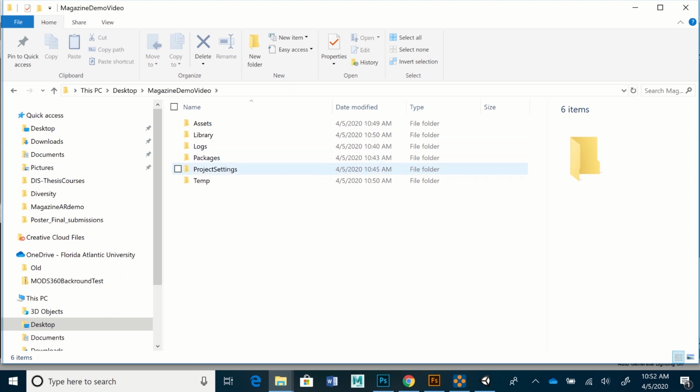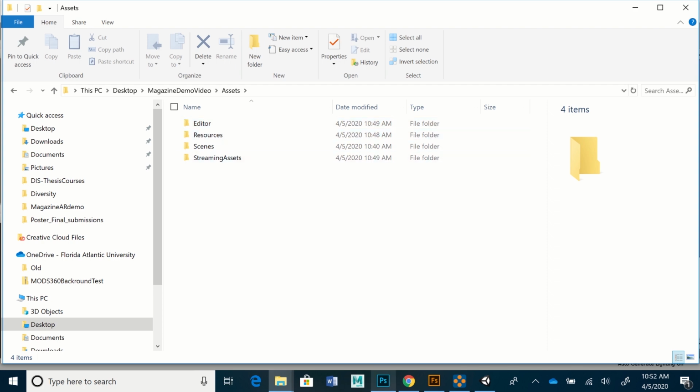You don't want to mess with most of these because they're necessary for Unity to work. But there's an assets folder that you want to put any media assets that you want to come into your project inside of.